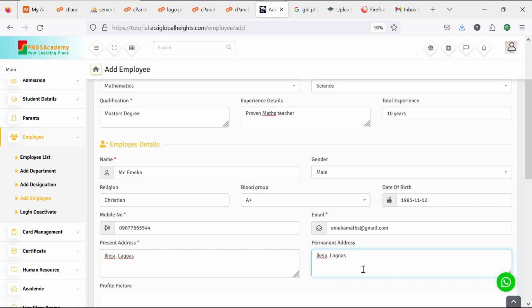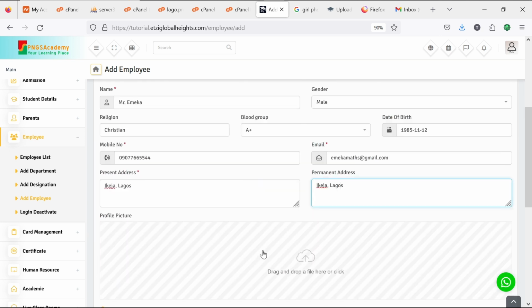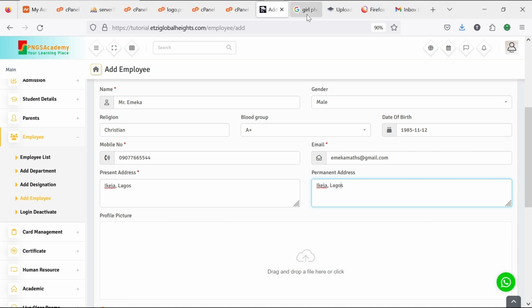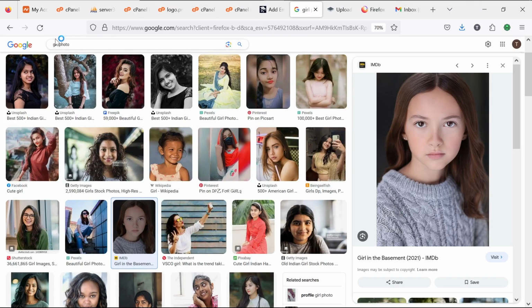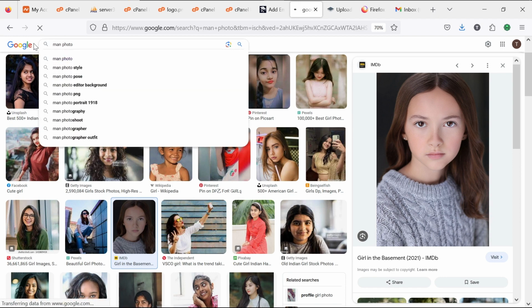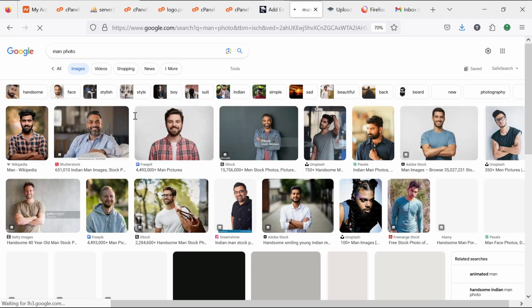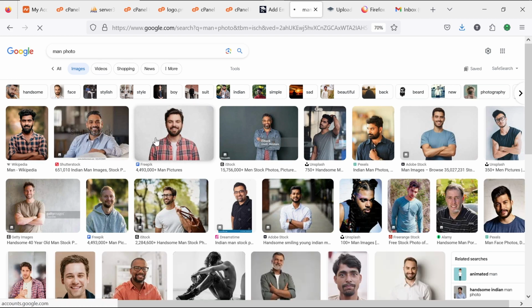Permanent address, Ikeja, Lagos. Okay, let's provide a picture. So let's come right here and say man photo. So who looks like Mr. Amaker here?